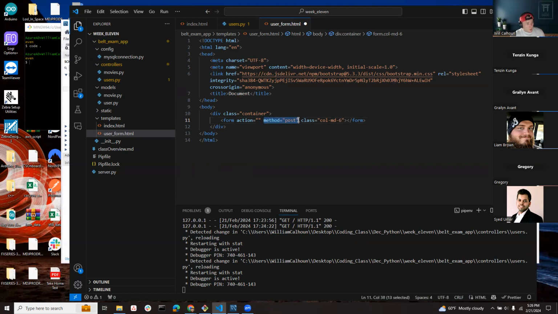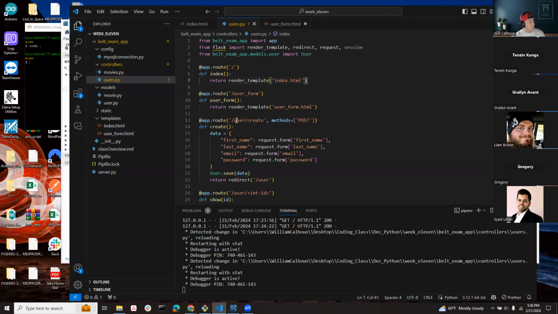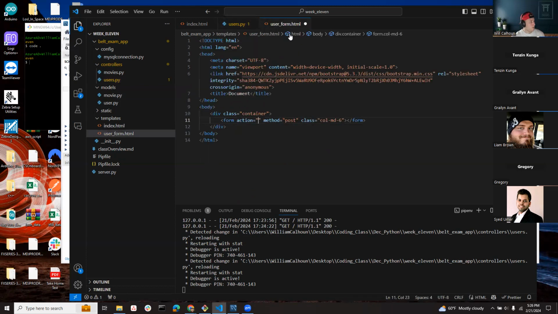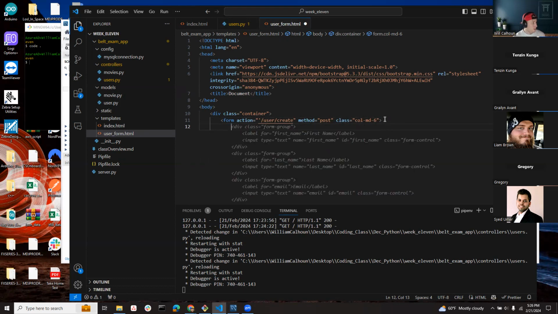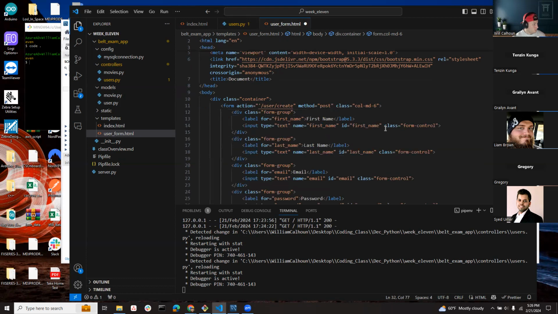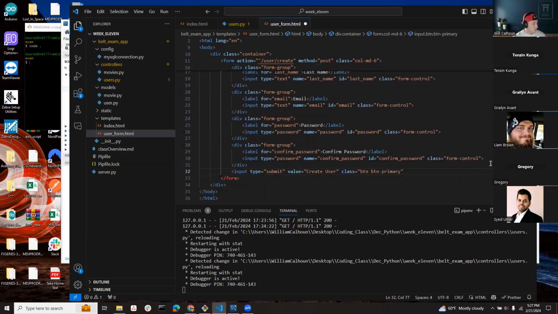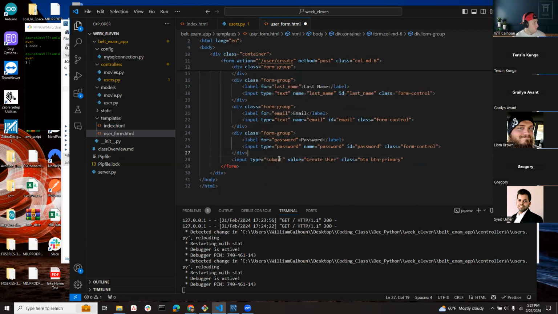Make sure the method is post. You have to have that. And then we'll handle this in a second. Actually, we have that information, right? We know that whenever we say user create, that's where it goes. So I just have to take that. Let me copy and paste. Perfect. Cool. ChatGPT knows it well. Not going to do this yet. Great.